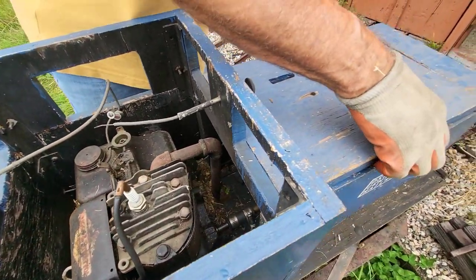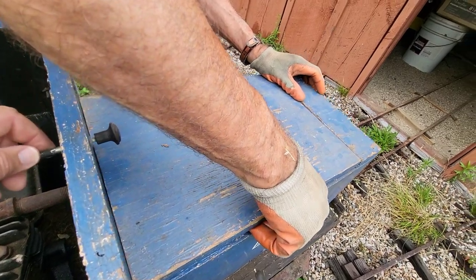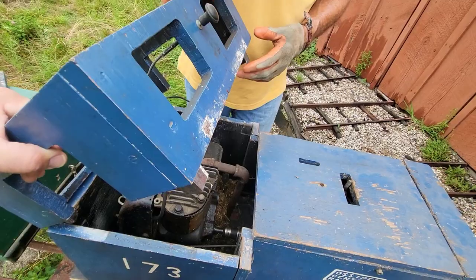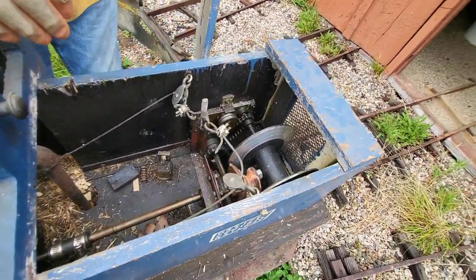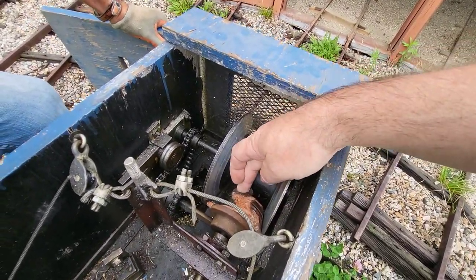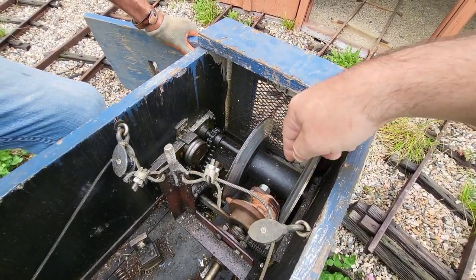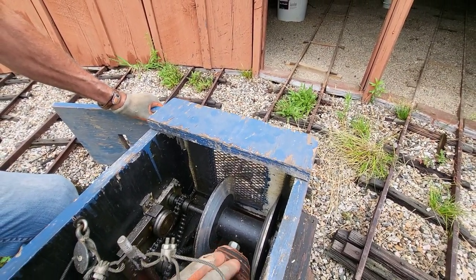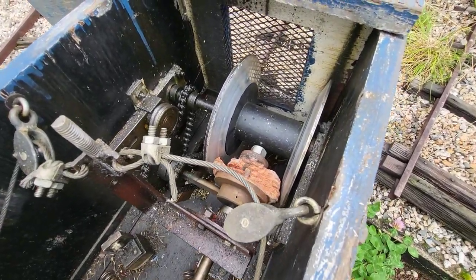This comes off. So what do we got inside here? Aha. Oh, that comes off, and then that comes off easily. Oh, okay. So something's been chomping away at this. I see. We've got this big wheel here that pushes against this or this, and that was the traction drive control. So this was spinning, obviously, and it's now been chomped away by some animal. Sadly, it's leather by the look of it. Eaten away by mice, yeah.